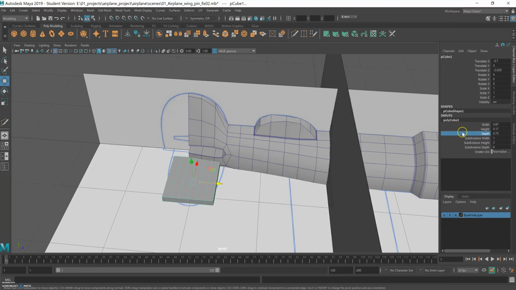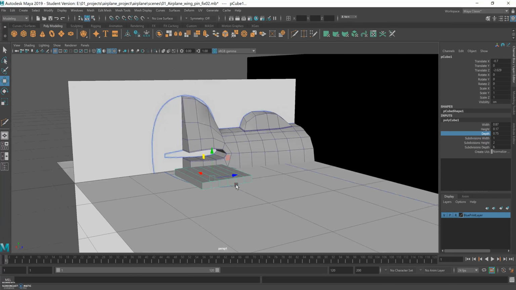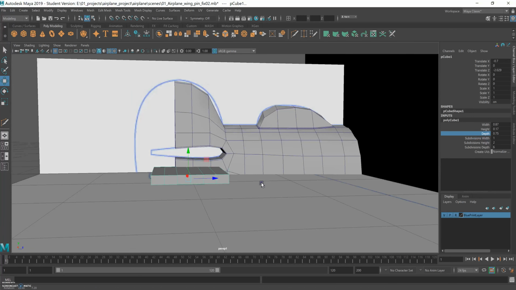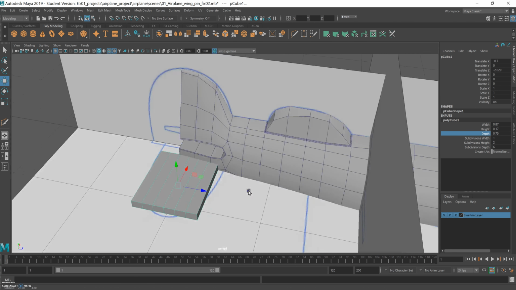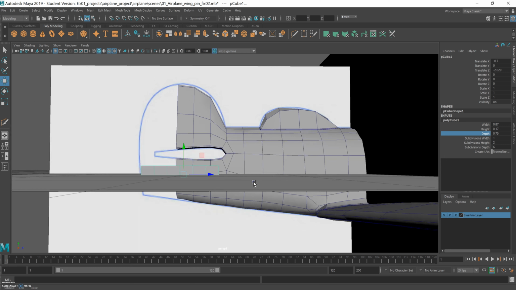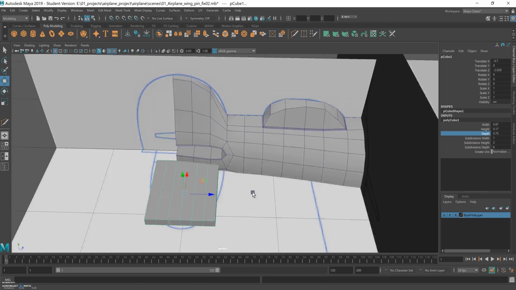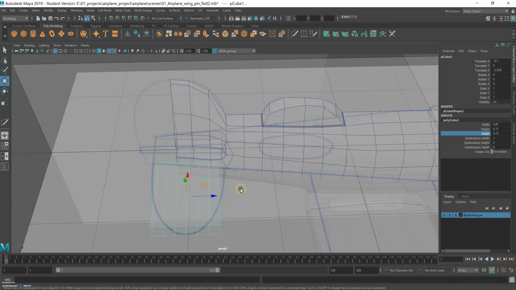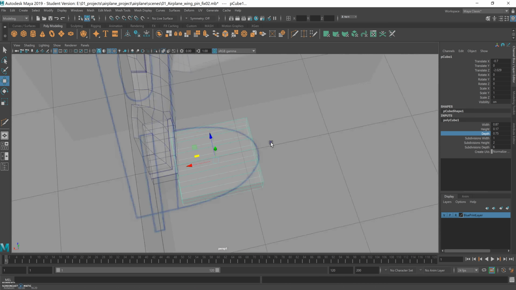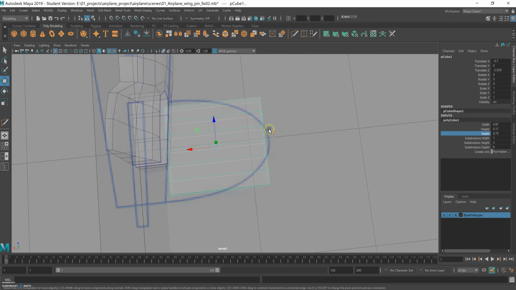Okay, so let's place it here so that we can have a look at how it works on top of the drawing. And now actually I'm gonna need more divisions. Yeah, okay, let's bring the X-ray back, or ghost mode.